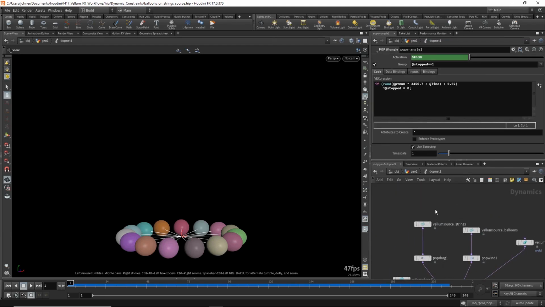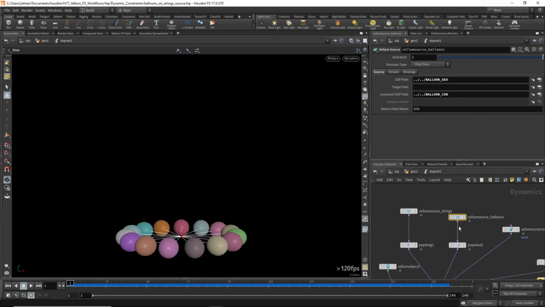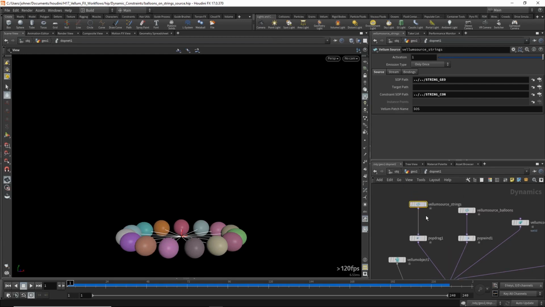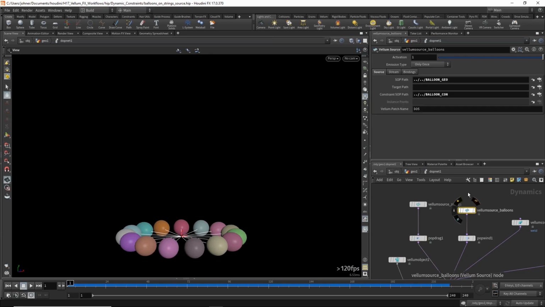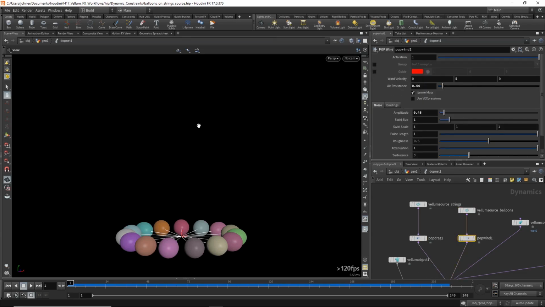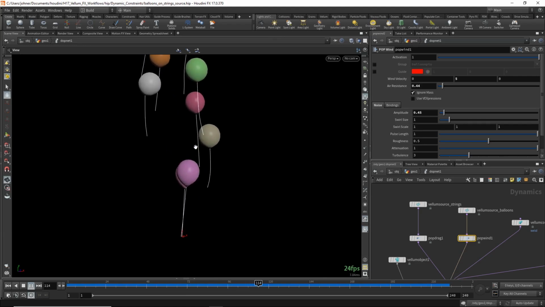Then within the DOP network itself, we have one vellum source that's bringing in the strings, and then one vellum source that's bringing in the balloons. And I mentioned earlier that these actually work similar to pop emitters. They actually create streams, like pop streams. So we can put pop forces below these things, and by default, they will only apply to whatever emitter is above them. So this is all the strings, and we want drag on those strings so they hang down below the balloons. And then the balloons themselves, we need a way for them to go upward in the sky. So we're just putting some wind on just the balloons that points upwards with a little bit of noise. And that's why you get this noisy, bouncy look as they want to move upwards.